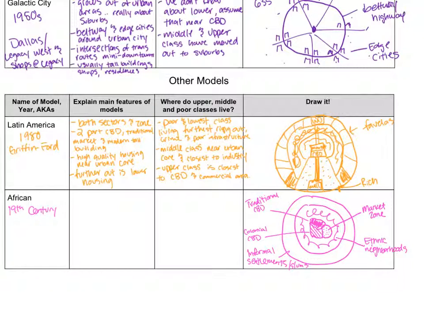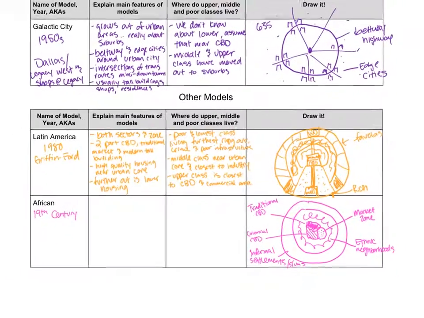So like the favelas in the model above, it's the very poor part where people don't have a lot of money. There's hardly any infrastructure again, so not a lot of running water or electricity, right? So these really poor areas, but people are flooding into the cities so that they can get jobs, but they just don't have anywhere to live. So then they're forced onto the outskirts. Okay, so that's really what the model is going to look like.